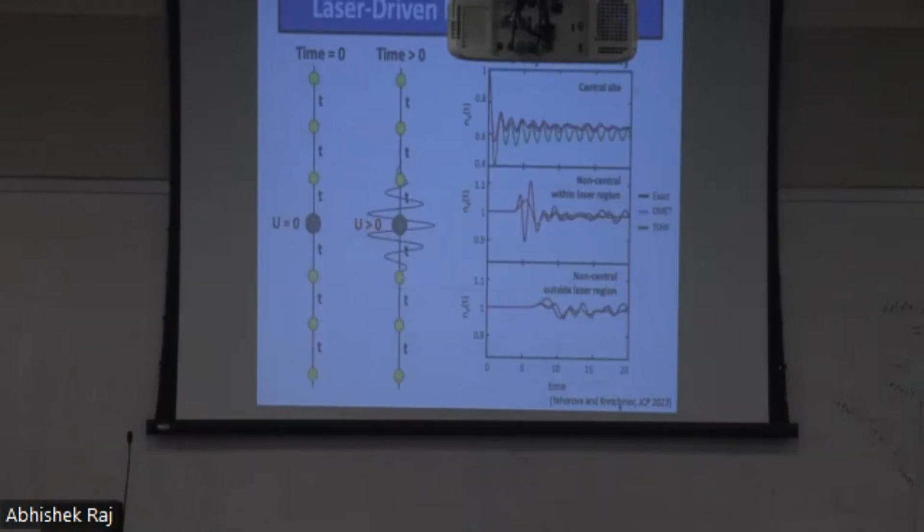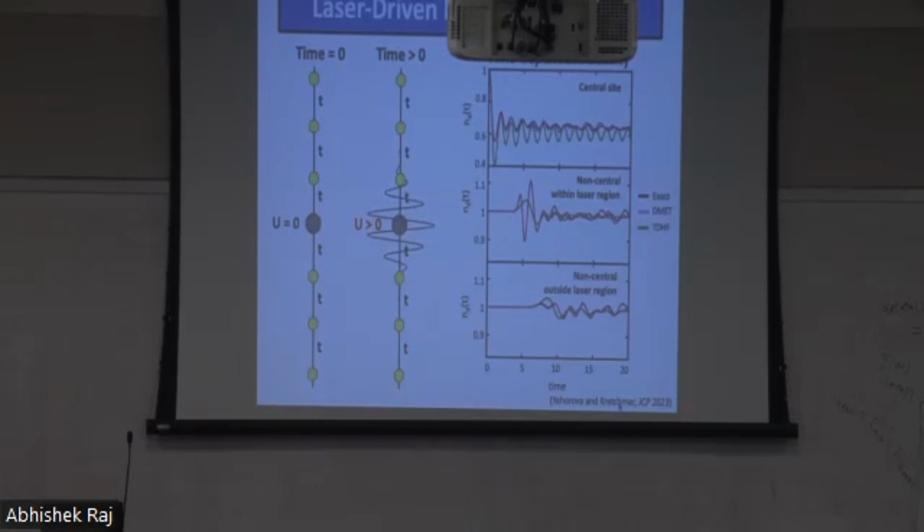And then we'll have two last slides here, and then I'll wrap up. So here we're actually now looking at driven dynamics. So we actually have a laser pulse that's driving my system. Just to walk you through a little bit, we only induce this laser pulse in a small region of space. And we can look at the behavior across different sites. So here we have the central site where I'm also suddenly switching on electron-electron interaction. Again, this is so we can start off with a non-interacting state. We see very similar behavior to what I've been showing.